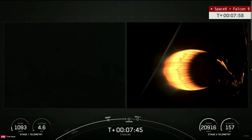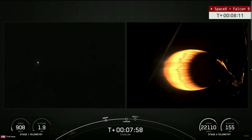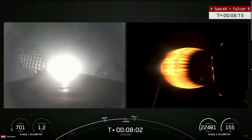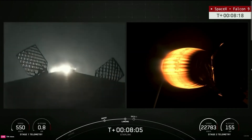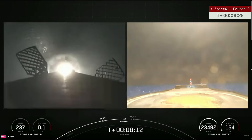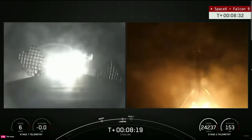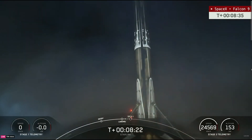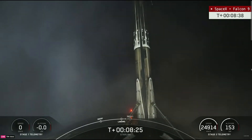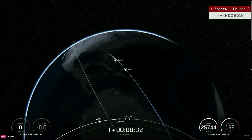In real time we're just a few seconds away from the start of the landing burn. The time you want to look for right now is the SpaceX clock at the bottom of your screen — it should start at about T plus seven minutes and 59 seconds. See that burn starting right on cue. Views from the drone ship should be coming up momentarily on the right-hand side of your screen. And for a record-breaking 21st time, booster 1062 is down on the drone ship.